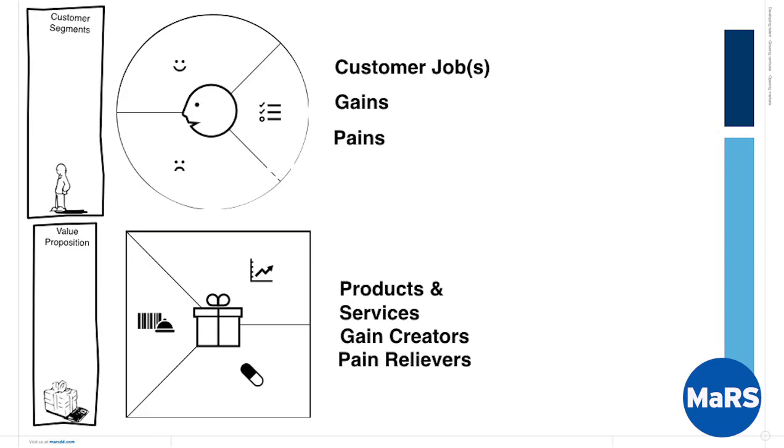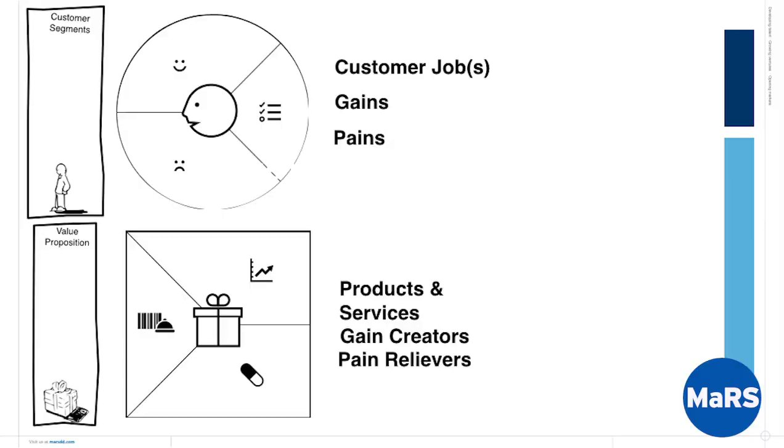So right in here, the pains, the things that are unsatisfactory in the customer's mind about the existing alternatives, right? So what are the pains that are there? And then similarly, what are the gains that you think they are looking for? What things do they want improved? Sometimes those are the same. Sometimes they're different. You'll hear people talk about, is your product a pain reliever, are you selling vitamins or Band-Aids? Are you in the pain reliever business, or are you selling vitamins? And sort of think about them those ways that sometimes you're taking a negative away and sometimes you're creating a positive. Ideally, you're doing some of both.